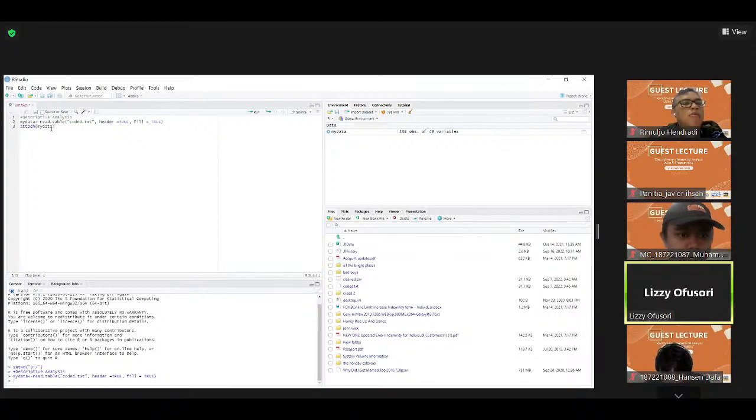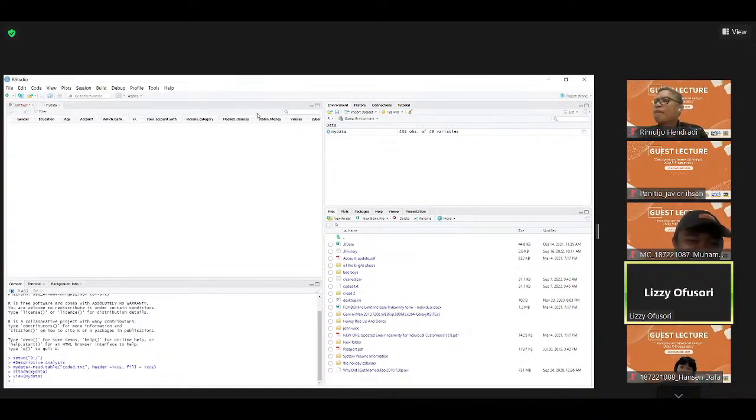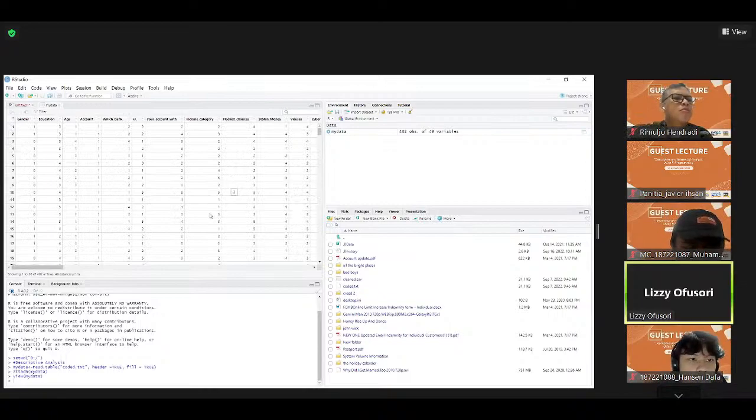So attach is a command function. Then my data, remember I've assigned this to my data. That's why we have my data here. Then I will also click on run. Now, if you look at the console, it has accepted it. How do I know that my data set, the clean one, is now in this environment? You can view it. There's a function called view. Open the bracket and type my data. Then run this line of command. When you run it, you can see it has opened another window for us where you can see gender, education, the clean data. So that shows that I've already attached it to this platform and I can work with it.